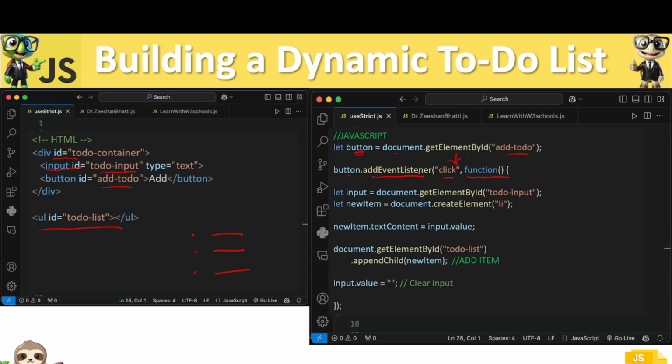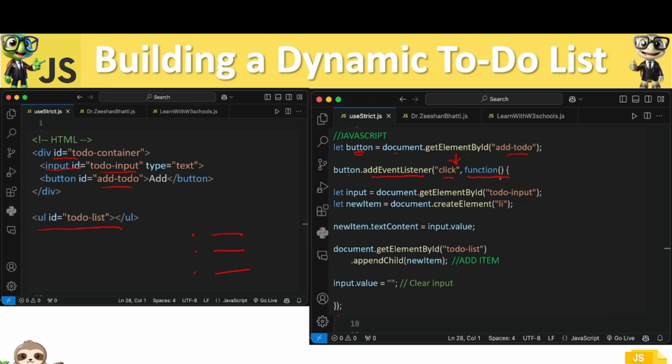addEventListener will add an event to this button. So see, I'm adding an event to a button using JavaScript. Whenever I click on this button, JavaScript will read the event, and this event will be executed based on whether it's a click event. So if it's a click event, this event will be executed. Once the event is executed, it will execute this runtime function.